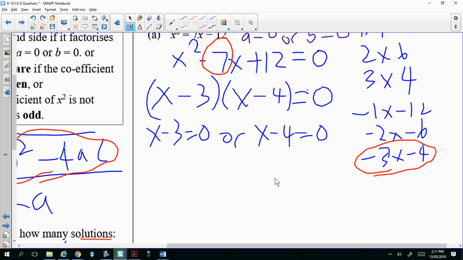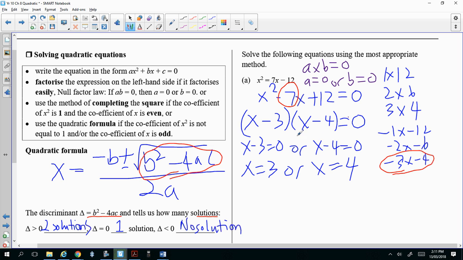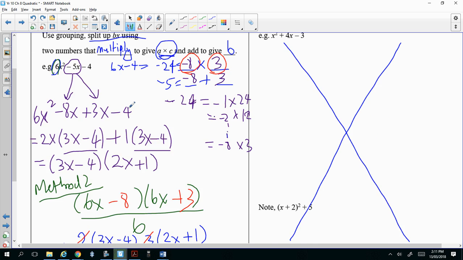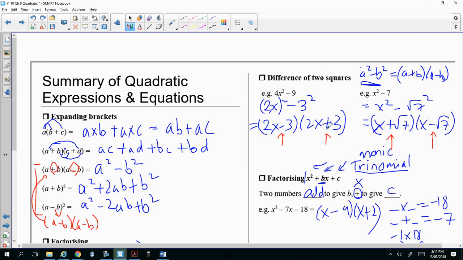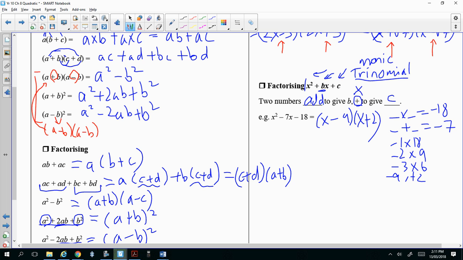So that's solving equations. It's very important not to get confused. This is solving an equation. There's an equal sign. It's different from when you just factorize. When you're factorizing, you're not writing what x is. You just stop there. Whereas in this one, you factorize and you find out what x is because it's an equation. Note the difference between them.